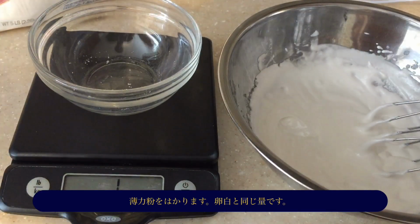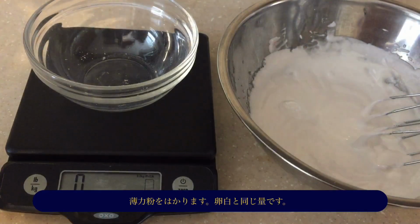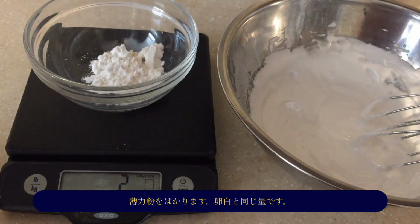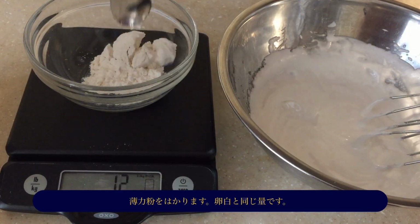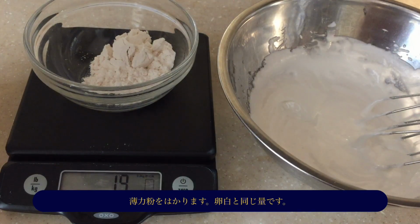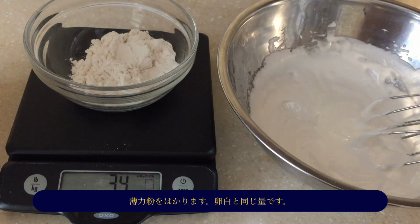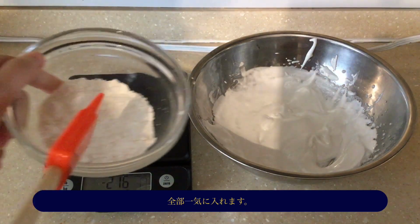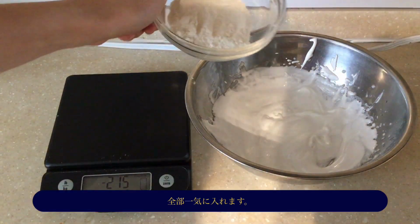Now let's weigh your flour. Since our egg white was 32 grams, your flour should also weigh 30 to 32 grams. After you weigh the flour, you'll want to put your flour all in at the same time into your egg white and sugar mixture.